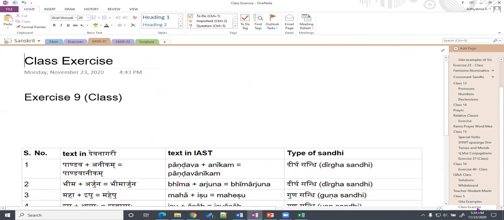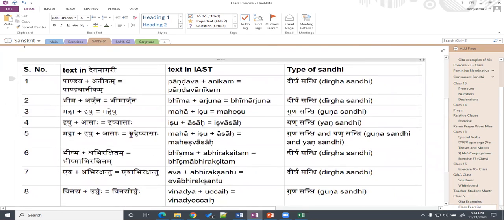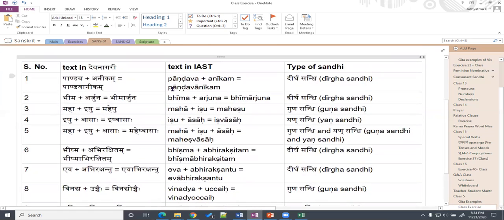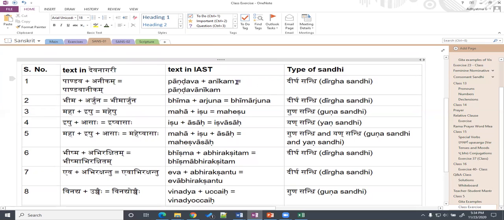Then we have the class exercise. Even though I have put the whole thing here, I would recommend you use just the words and see if you can do the Sandhi by yourself. Here is the solution I wanted to explain, because in the original video we gave people time to solve this exercise. Here you may have to write it down, or take a screenshot. We also have this class exercise in our notes. You can take it from the class notes also. Whichever way you want, but try to practice. And there are other exercises for practice, such as home exercises.